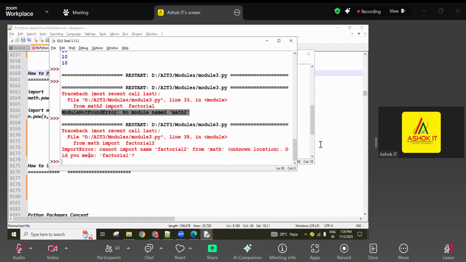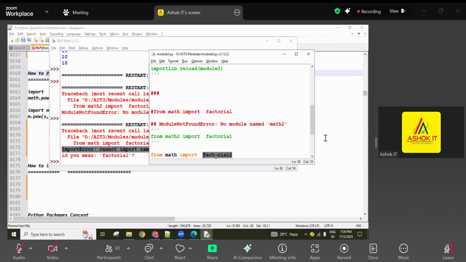That's why you are going to get an ImportError: cannot import name factorial2 from math module. It shows an unknown location, and some suggestion like 'Did you mean factorial?' is also given. So simply remember this one: ImportError, cannot import that name. Whatever name we use here, you get cannot import like that.